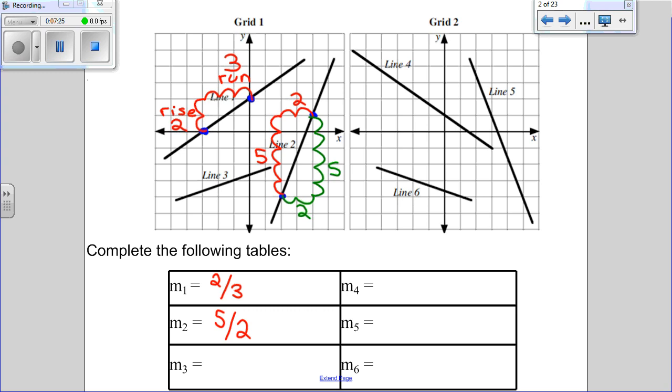On line 3, I want you to try to calculate the slope. Wait, so then if you went up, but if you're like, let's go to the left, because that goes right, then that'd be negative? We'll do negatives in a second. We're going to get negatives in a second. So try line 3 on your own.